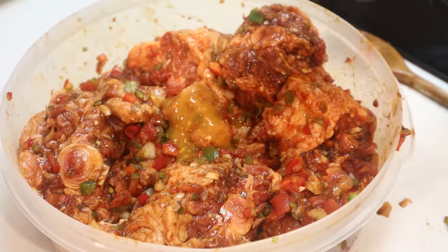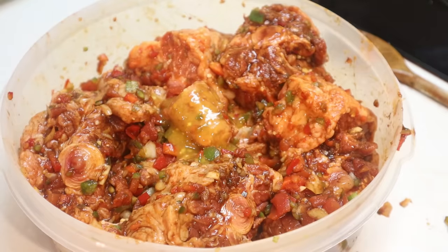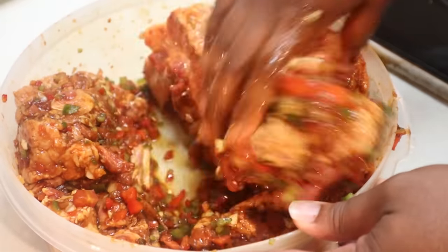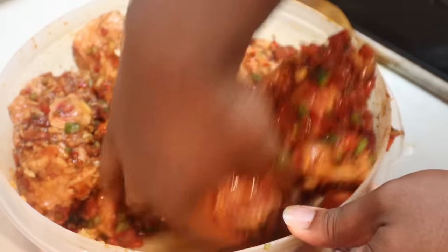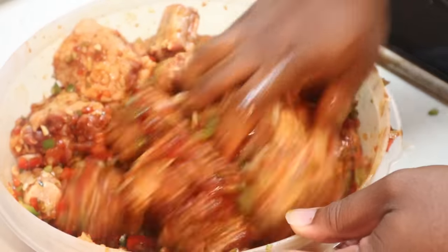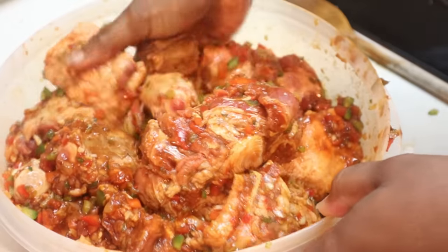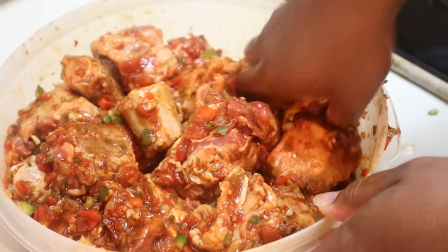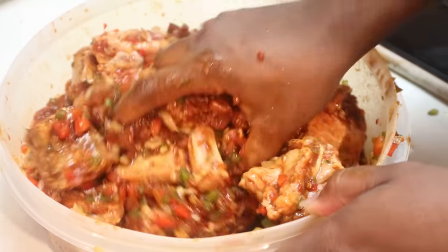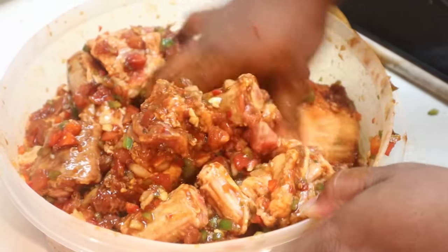Now, to me, I love this, because one, I know exactly how hot it is, and if I truly wanted to gauge what the spice will be, you're better off using the actual hot sauce versus the pepper, because sometimes that pepper might catch up with you, and by then it's too late. The food's already too hot. So with the hot sauce, you can taste it, see if it's too hot to your liking, and then you can add it in accordingly.